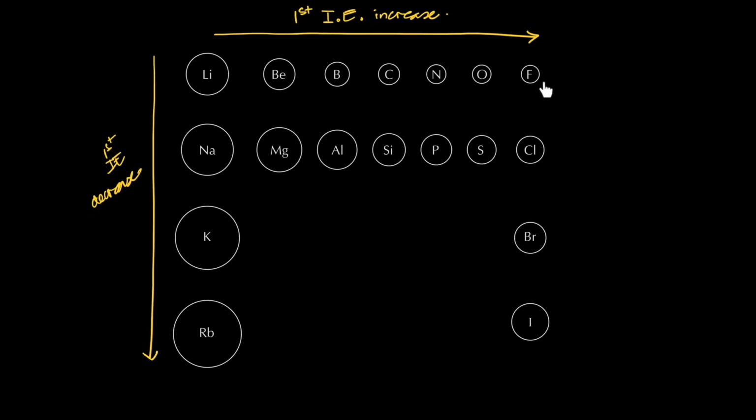But across a period, ionization energy generally increases. I'm saying generally because a couple of hiccups happen and we'll discuss them later. But the reason why they generally increase is because across a period, nuclear charge is increasing and the shielding effect remains the same, which means the attraction for the outermost electrons is increasing, hence the size is decreasing and ionization energy is increasing. That's the overall trend. On the next slide, I'll use the same idea of attractions to explain the electronegativity concept. All right.